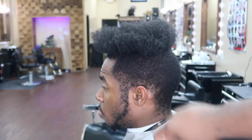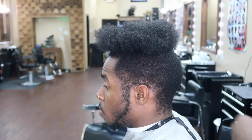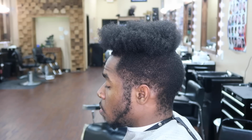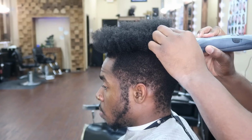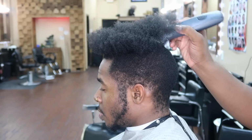Okay, as you can see, first thing I do is comb the hair out. He has very tightly curled hair. And as you can see, once we cut the top down, he's been having braids so long, I think about a year or two, he stuck with the same style that he has a kind of permanent part on the top. And I'll show you guys ways to deal with that situation. But first, we're going to cut his hair down.